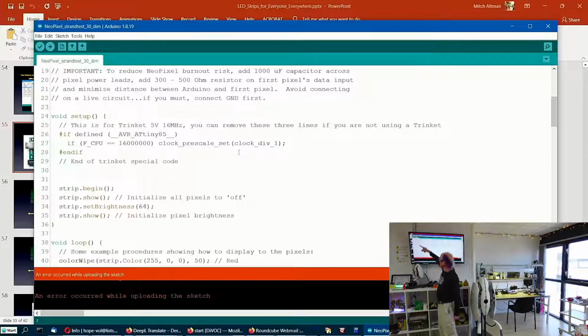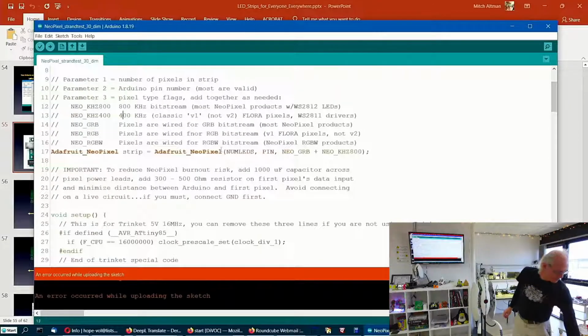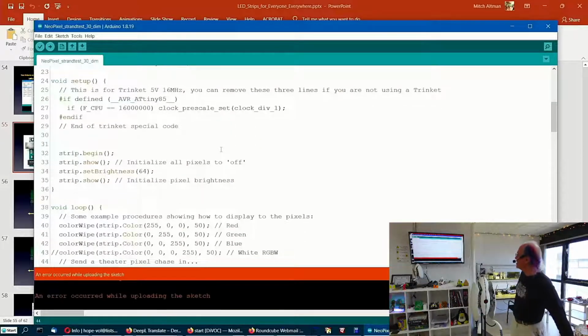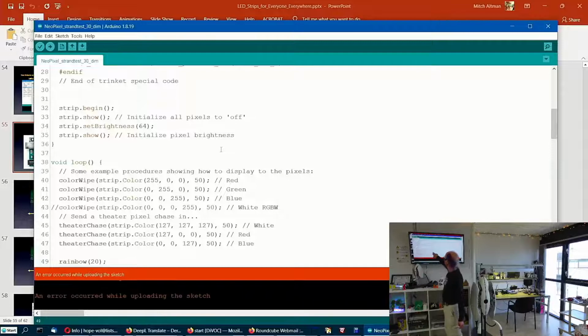And this just sets it up so that when you come down into loop, and loop on this one is the things that happen over and over and over again as long as the power's on. This is really long. It's not really short like it used to be for Blink. There's different sections. At first, it does all of them red, then all of the LEDs on the strip green, then all of them blue, and this one's commented out because we don't have W on our strips.